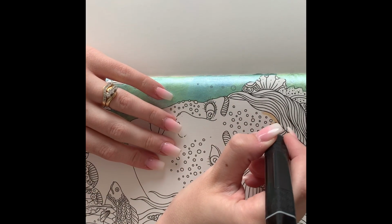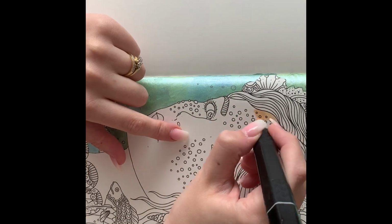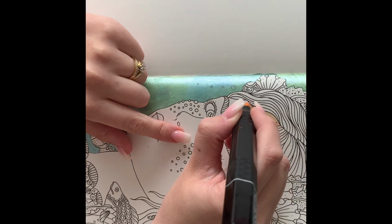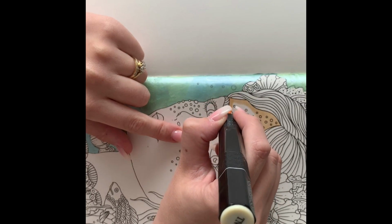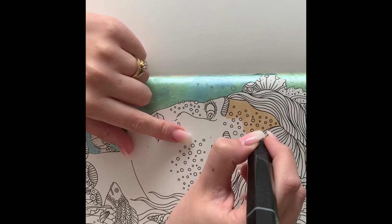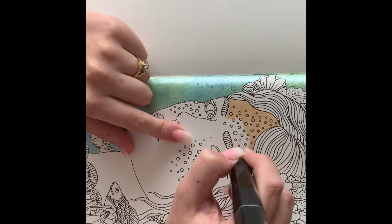I'm not going to bother messing with the circles and marks on the face, the same as the background, because I will go over the background bubbles with probably a Posca pen. That's saving messing around, going around each bubble individually. Probably the same with these, I'll go over these with a different colour, possibly a colour pencil.